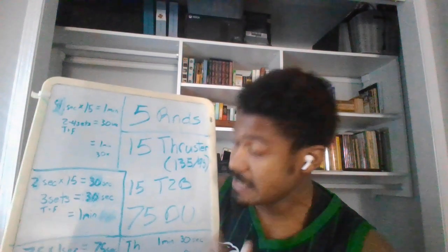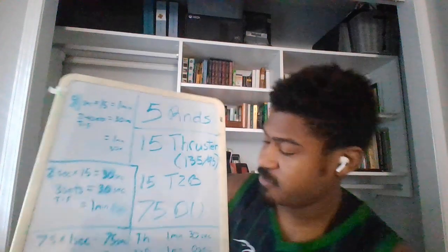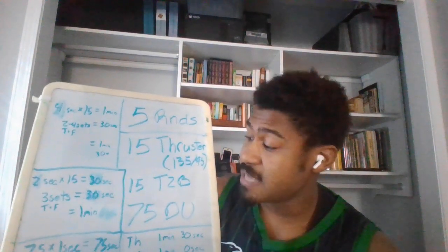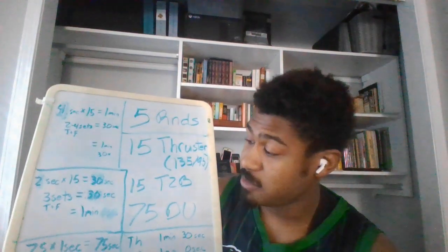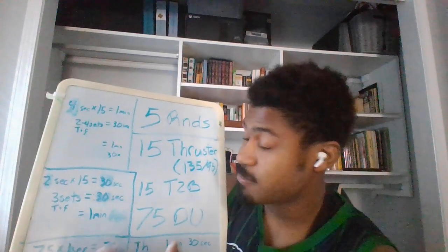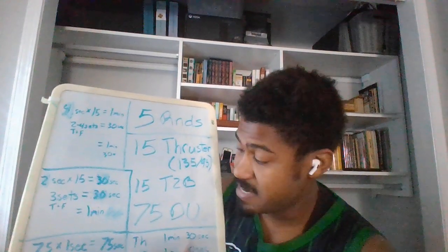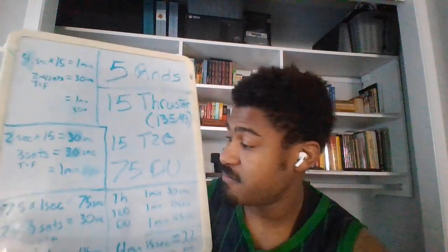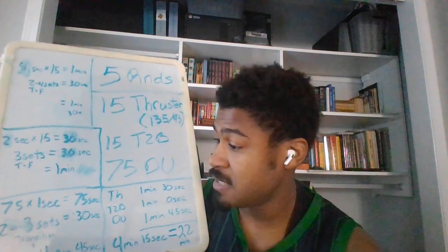So for those 15 toes to bar, we're going to give them a minute total with that transition and fatigue. Last but not least, we have double unders. I assumed 1 second for each double under. That's going to be 75 reps, so we're already at a minute 15, 75 seconds for those rounds of double unders.